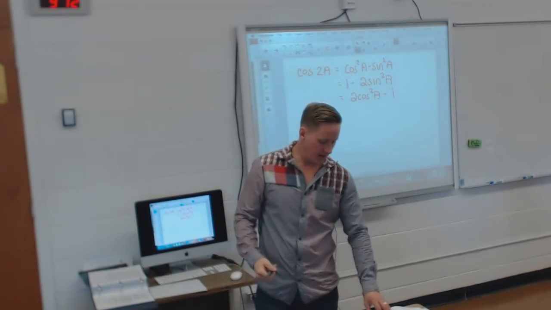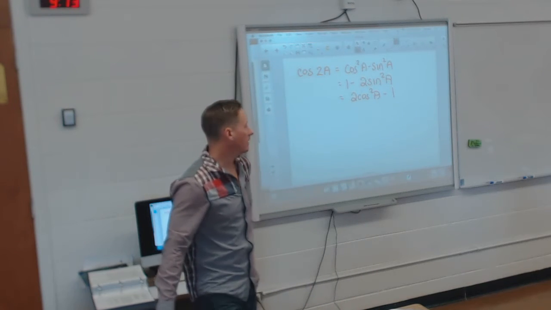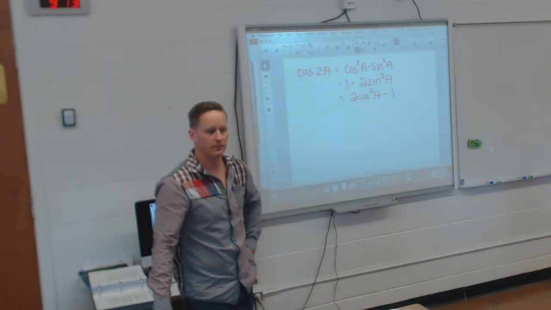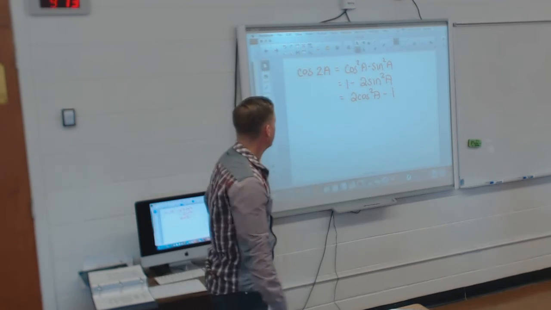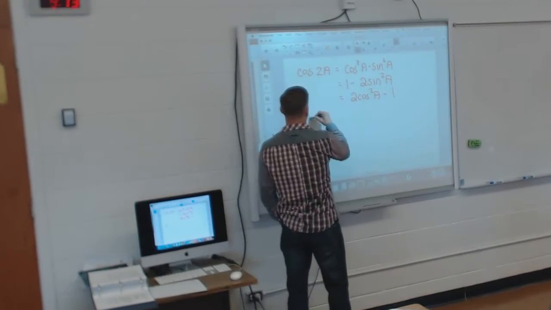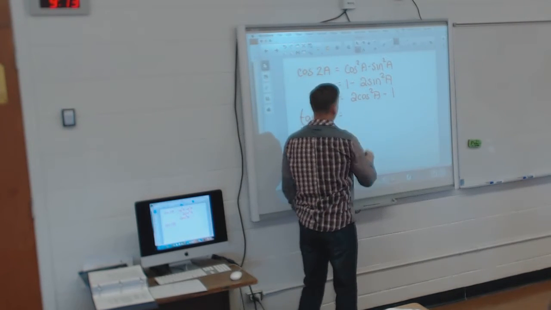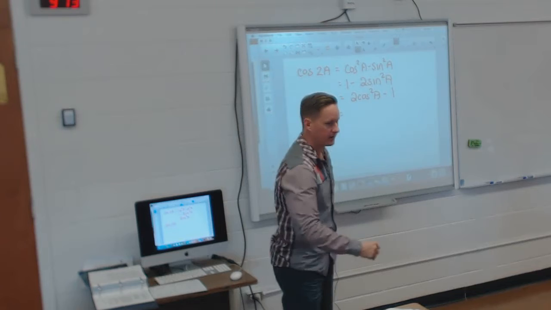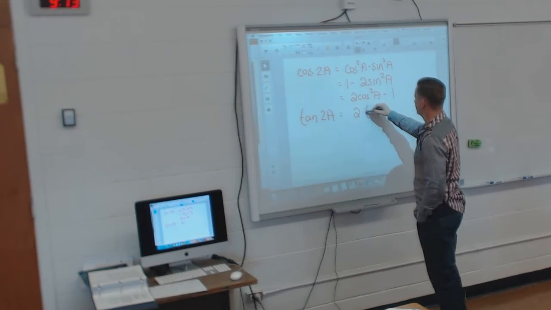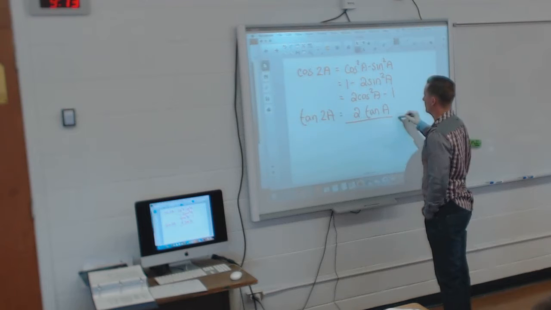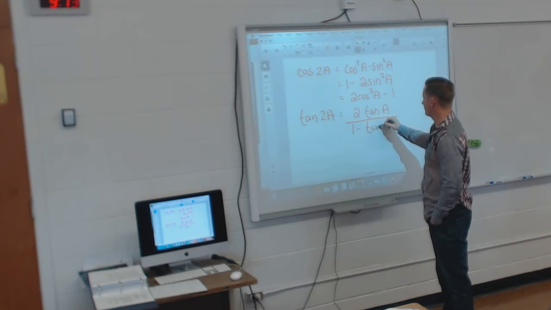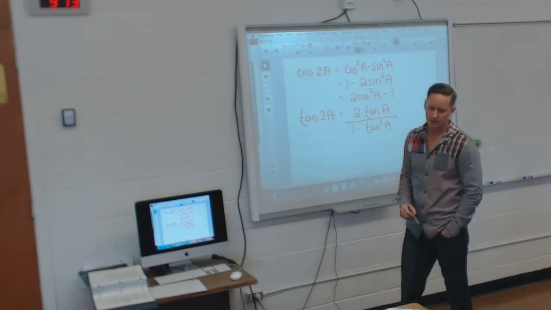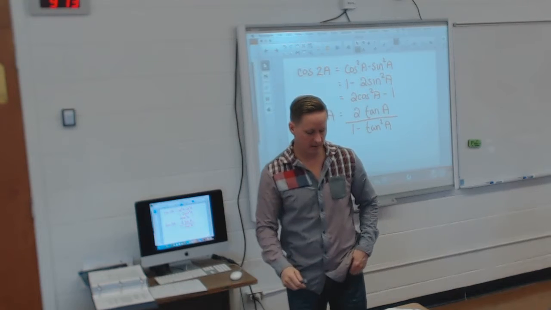So there are 3 for cos 2a. Follow? Somewhat? Okay. And then the tan of 2a, we don't use this as much, but you do need to know how to do it, is 2 tan a over, what is it, 1 minus tan squared a. Yeah. Just like that. Okay?